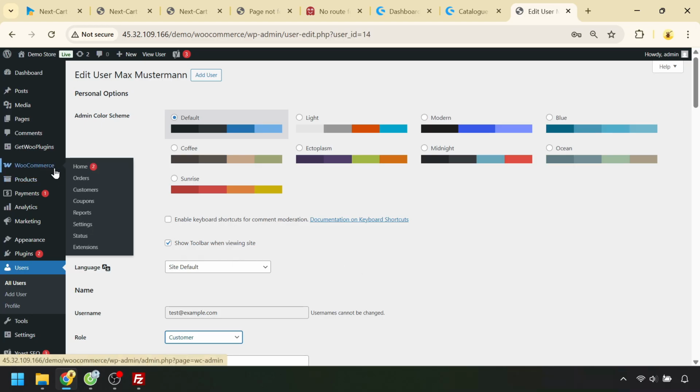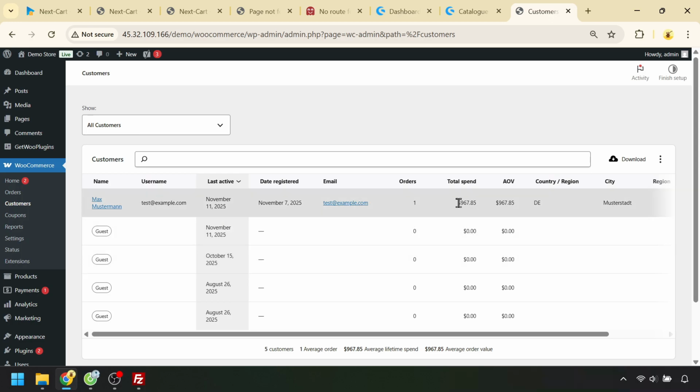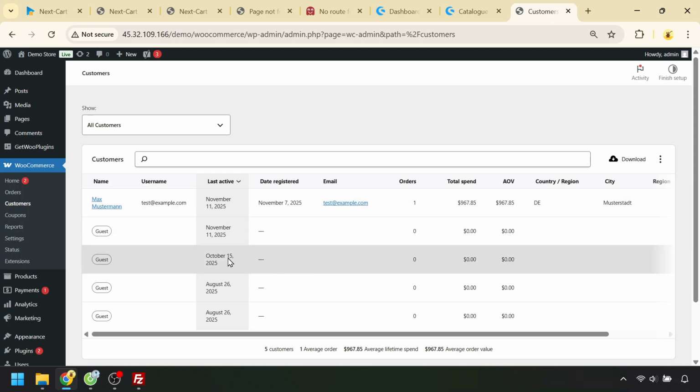Alright, I'm going to check the orders next to see if my order has been migrated over here. Yup, it's here. The migration worked. And as you can see, the status is also showing correctly, exactly the one I wanted. It also matches the total amount we saw earlier in the customer section.